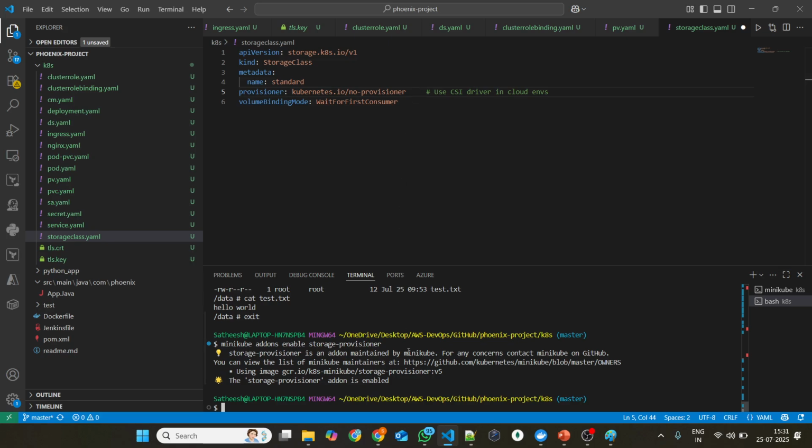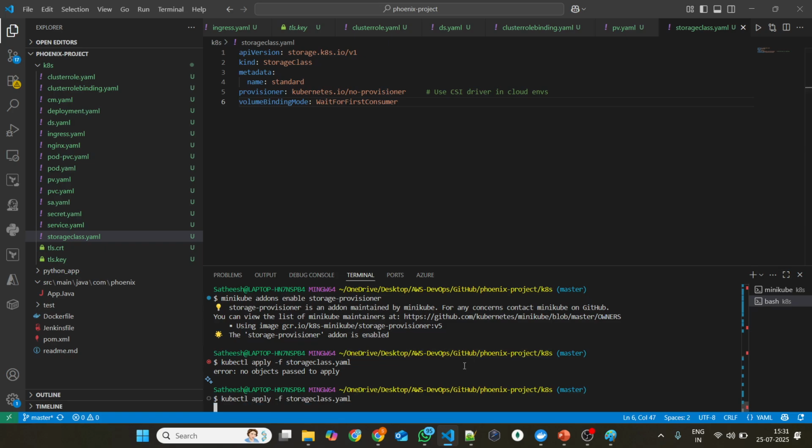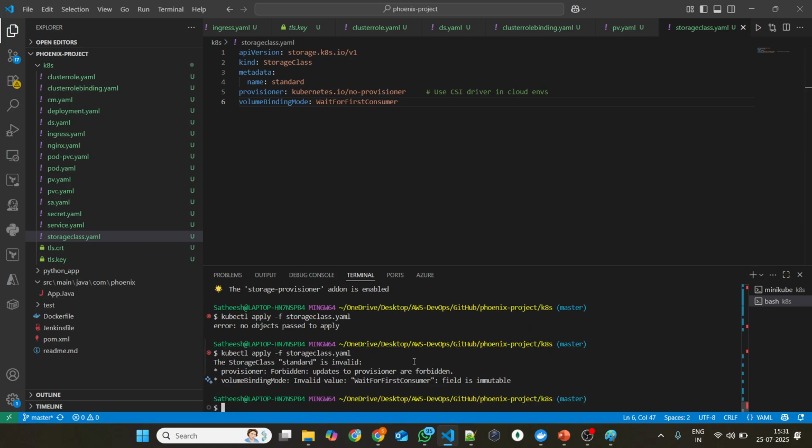Now I'm going to do kubectl apply -f and then the storage class file. Now if you see, it's created.